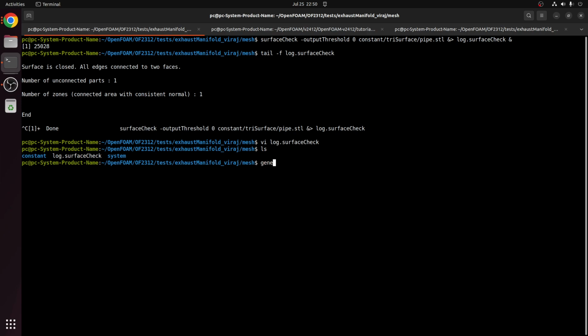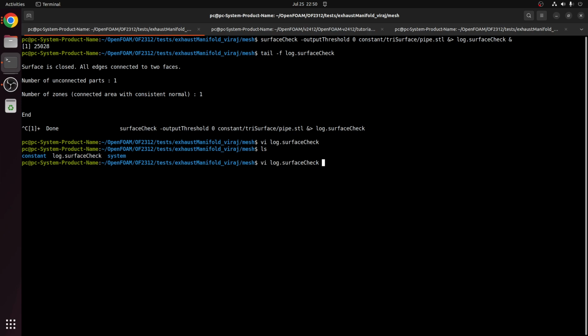Basically, I have a Python script already, Viraj, to do these procedures, because they are very repetitive. I will just generate the background mesh.